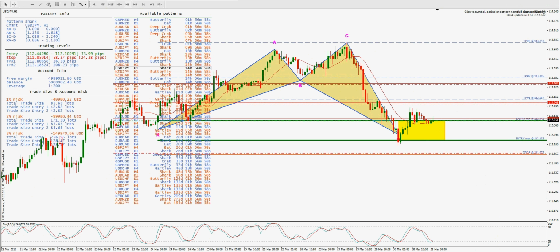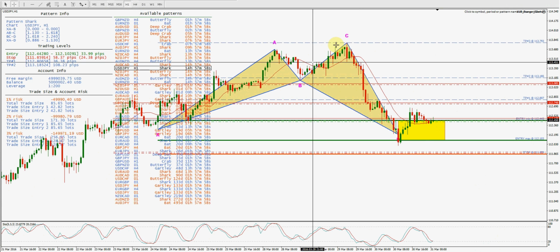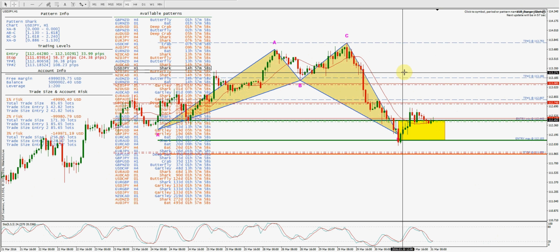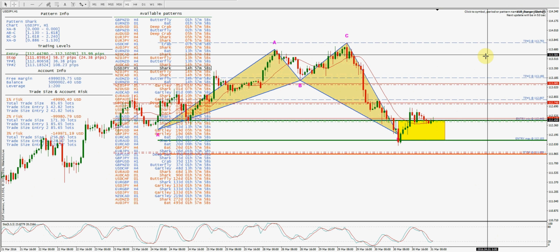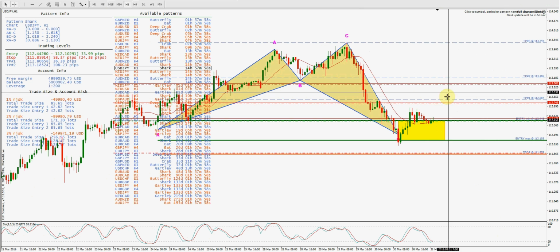I know a lot of people had asked me about a system that they could set, go to work, and then come back and just see whether it profited or failed. So based on this hourly and daily and 4-hour time frames that this system uses, I do think that would be obviously ideal for those individuals. So the only thing now is to see how accurate the signals are.